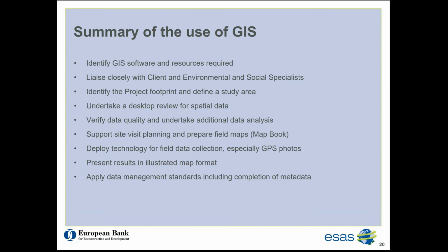They need to continue to work closely with the specialists and support them in planning the site visit and also preparing all of the field maps in this map book format, both in hard copy and digital outputs. And as we've discussed, the deployment of technology for those field visits is important for the field data collection, especially for the collection of these GPS photos and use of mobile mapping applications with all of the pre-prepared field map books loaded. Then all of the results are presented and illustrated in a clear map format in support to final reporting. And finally, as we've seen, data standards for robust data management are required, and those include the completion of metadata with the final deliverables.